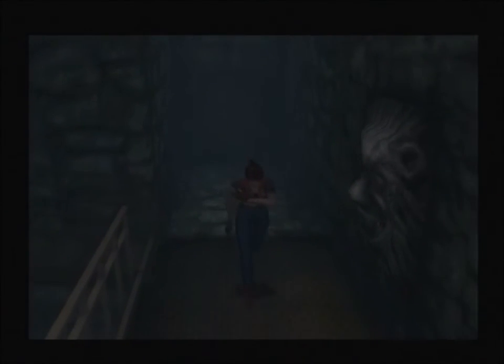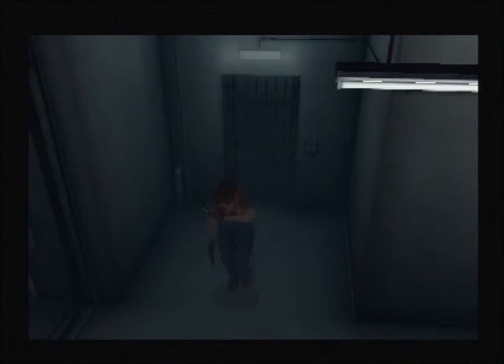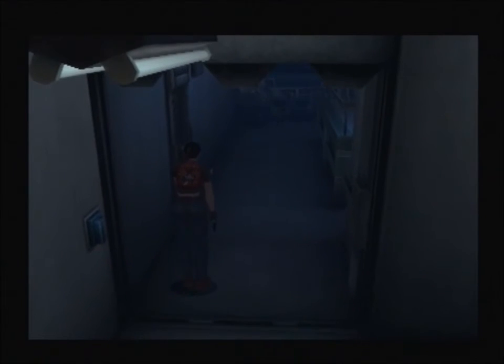Okay. That thing we can't do nothing with at the moment. We need to find the elevator and go up to the, I think it's the second floor. Yes, we need to go to the second floor. That's where the painting should go, I think. Remember, I could be totally wrong here, honestly. Everything is just me using my memory at the moment.